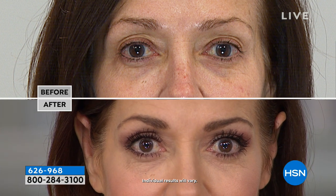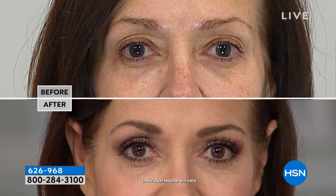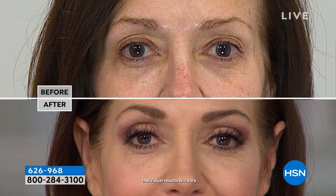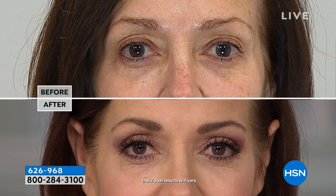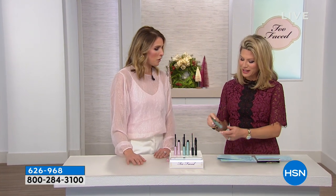So here with Donna, look at her before and after. So she has the regular mascara on. It still is smudge-proof. You don't get the little flakes underneath the eye area. It is amazing. And that hourglass-shaped brush gives it that extreme volume. It grabs lashes like you never even thought you had. Beautiful. It's so beautiful. Funny, the packaging.